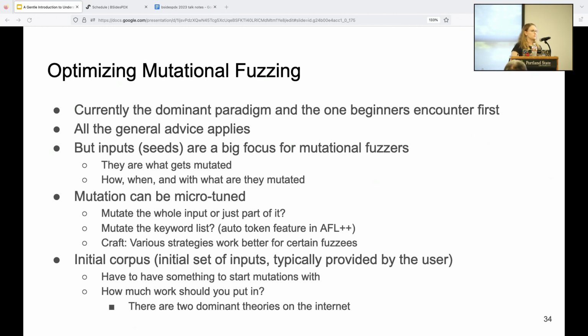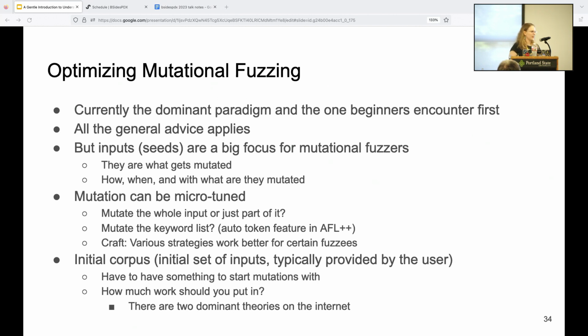And you can choose to mutate areas of seeds. You can mutate whole seeds. You can do a lot of different things. But they are good news for some targets and bad news for others. So most of the cool features are off by default in most fuzzers, and you have to go in and go, oh, no, I want to fuzz just this section because that's the actionable section. Or no, mutate the whole thing, go blow it up. That's what I want. So when you're working with a mutational fuzzer, you're going to want to know what you should micro-tune.